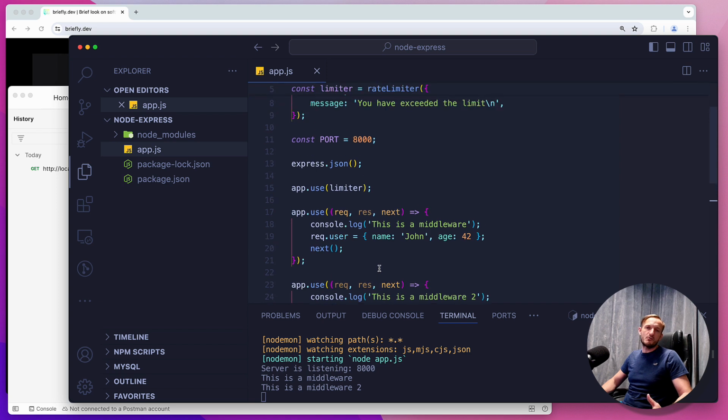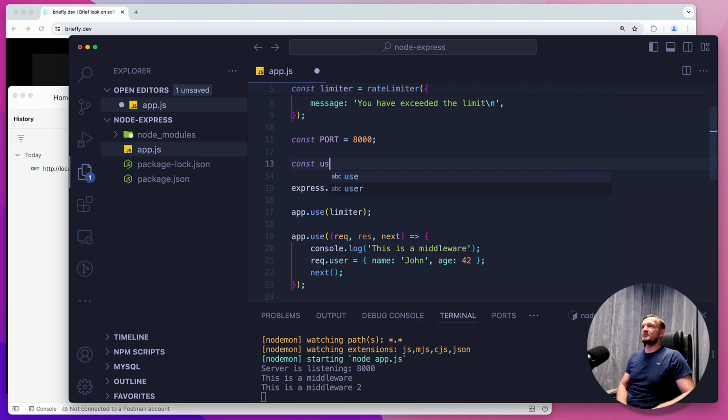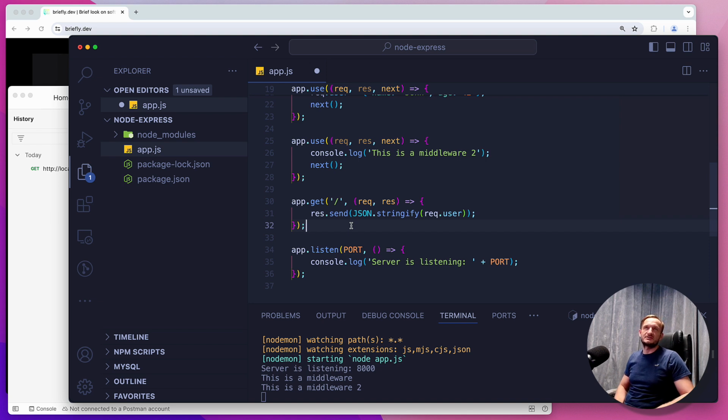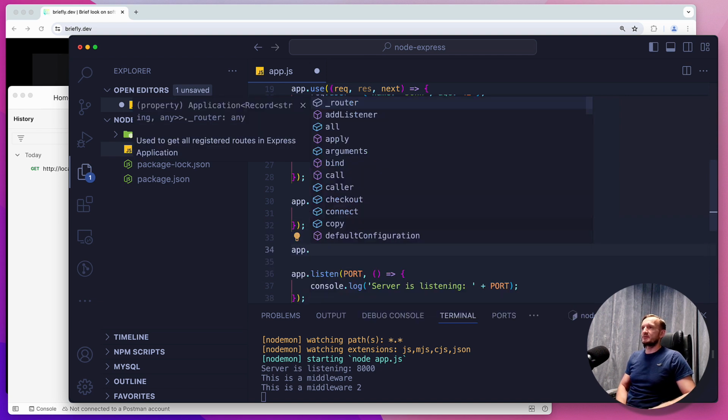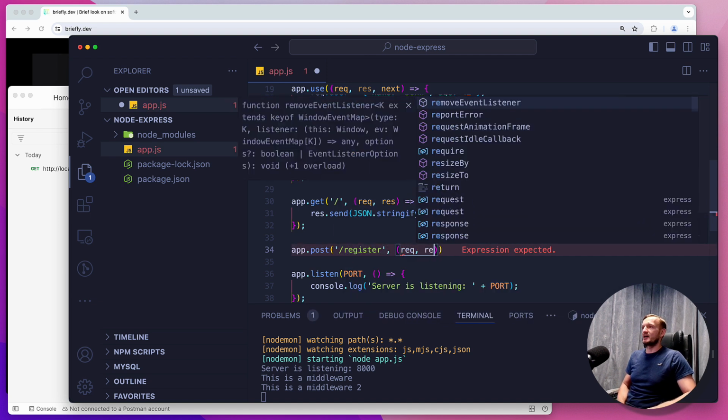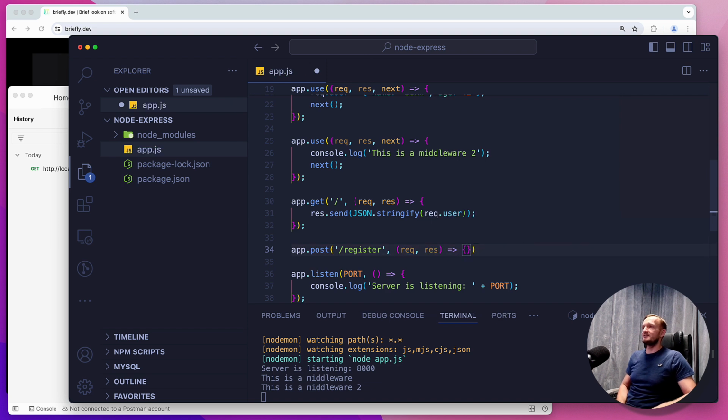So how would a registration look, and how would a login look, and then how would some kind of security on that look? So let's assume we have some users array. Right now, without any database or whatever, we will make it an in-memory thing. And let's say we would like to create a new route. Let's call it register, where we'll send a post request with a payload of username and password. How would it look? Let's do an app.post to /register. We will take the req and res objects, and then we can do it this way.